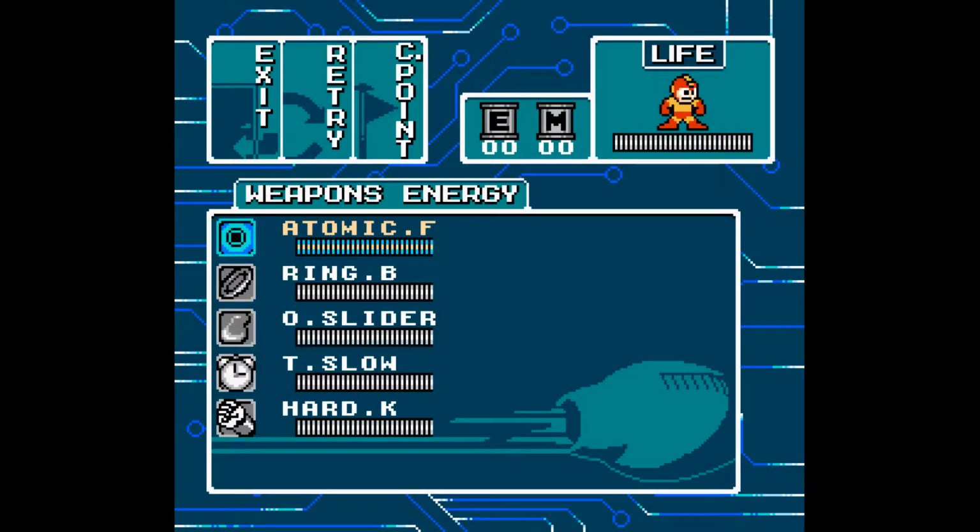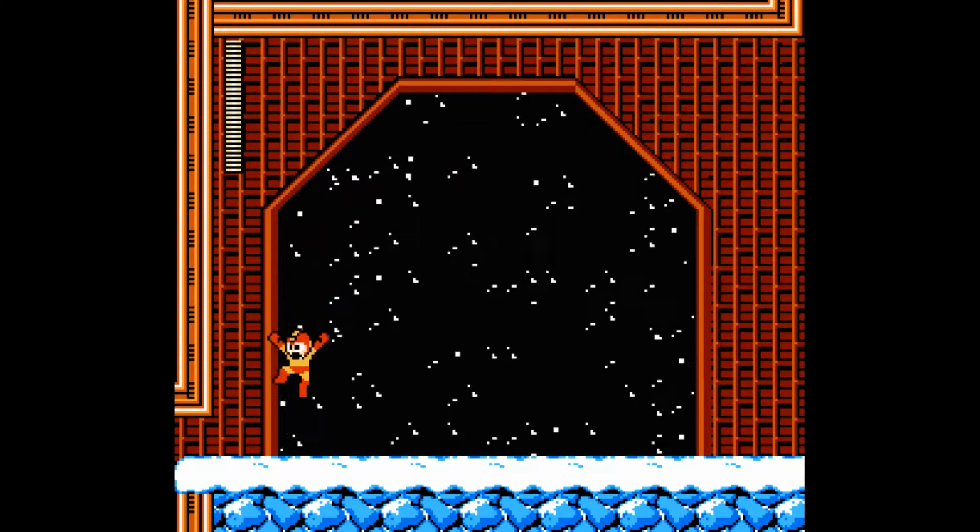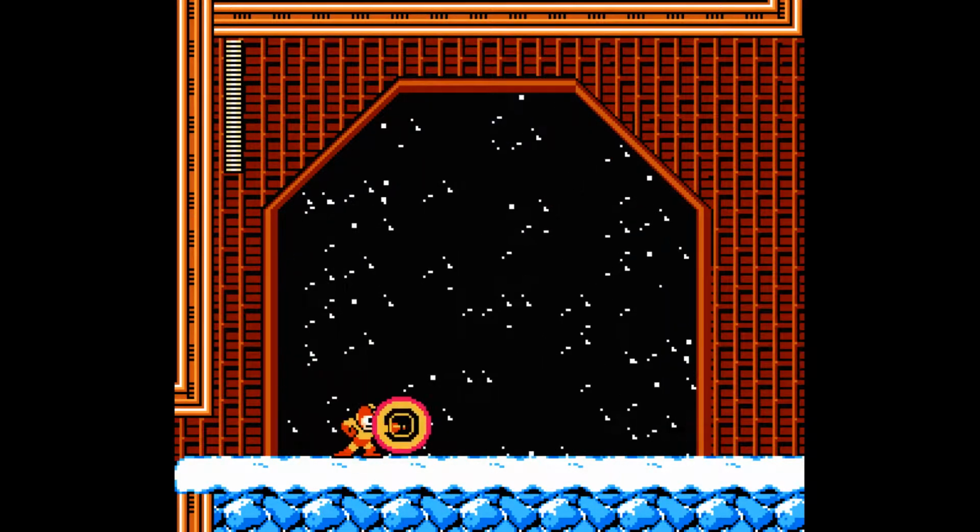Oh neat, this is one of the Atomic Fire special weapon oriented stages. I haven't seen the Atomic Fire been used that much, so it's nice to see one where we actually have it on infinite ammo. And it doesn't have the annoying charging sound that it had in Mega Man 2, so that's a plus.